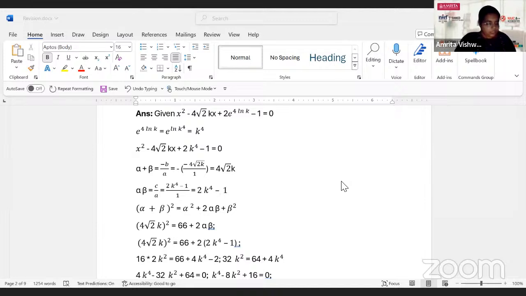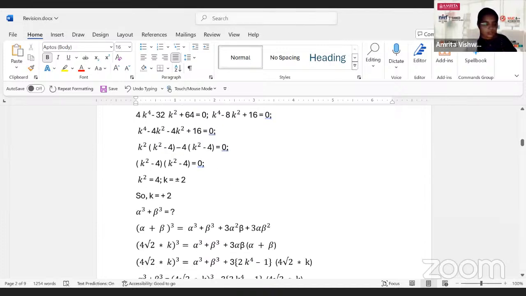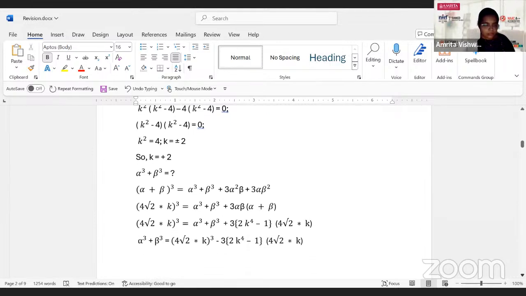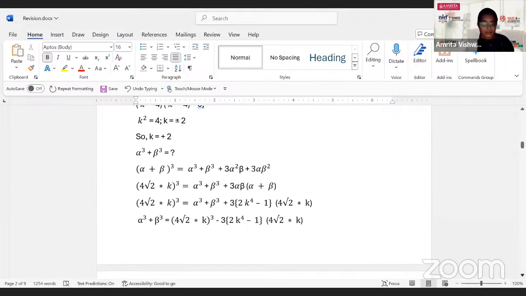Okay, we'll just recheck this question once again. I hope up to this part it's clear, understanding the case, then alpha cube plus beta cube. Which option did you all get? I want you to type, because there is someone who has told me that she got a different answer. I would request all the students to type your replies in the chat box.